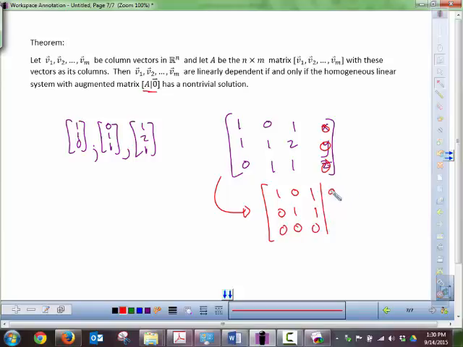And if x, y, z were all equal to 0, we'll just put zeros over there. We had a whole row of zeros, right? What does that mean? We have a non-trivial solution. What this means is that if we back solve, we have C1 plus C3 equal to 0, and we have C2 plus C3 equal to 0. And because we have a whole row of zeros there, we have to let one of them equal a parameter. Let's let C3 equal a parameter.